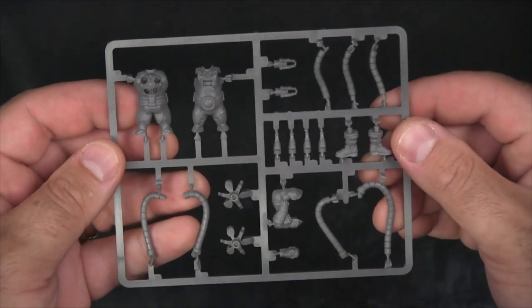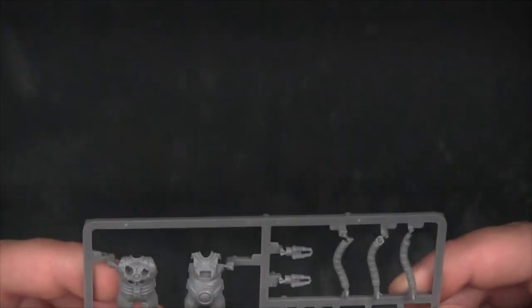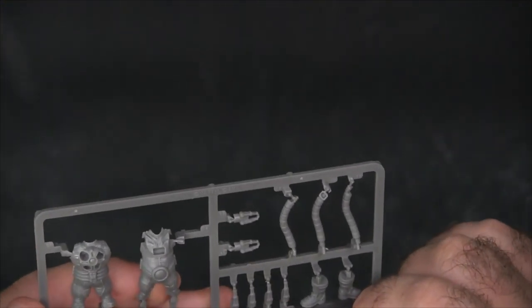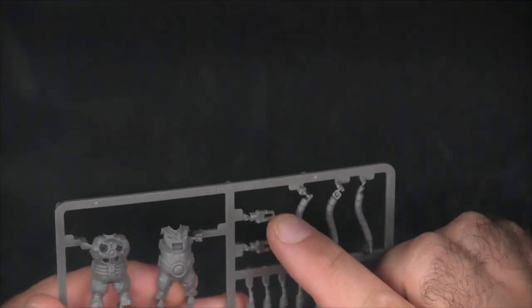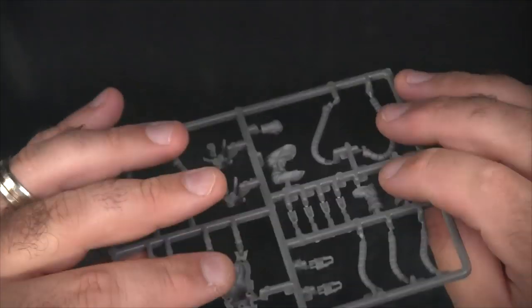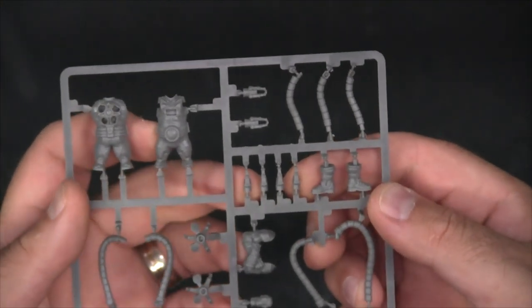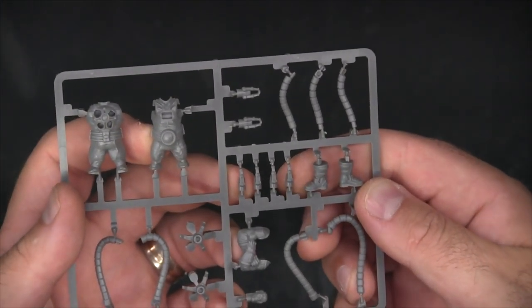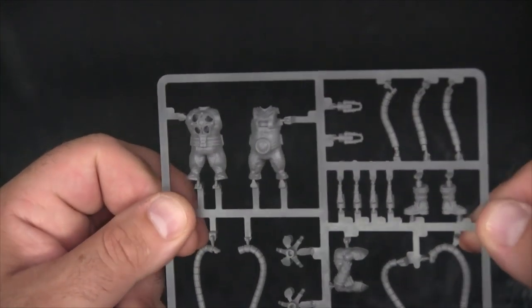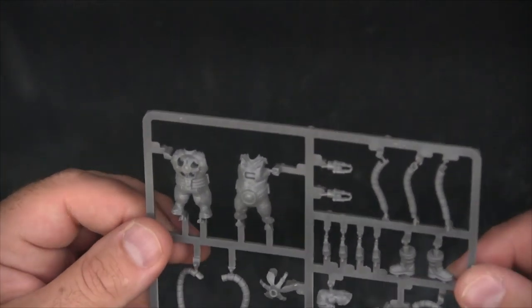And here we have Doc Ock. And I'm checking for duplicate numbers on the sprues. Two part 11s, two part 12s, two part 16. No, that's a 15 and a 16. So we've got duplicates of whatever these little bits are. And again, they may come in handy. I'm actually going to look at the rules or the assembly instructions next to see if that's the case, because that's a lot of miniatures that have duplicate parts now, and I'm actually really curious about that.